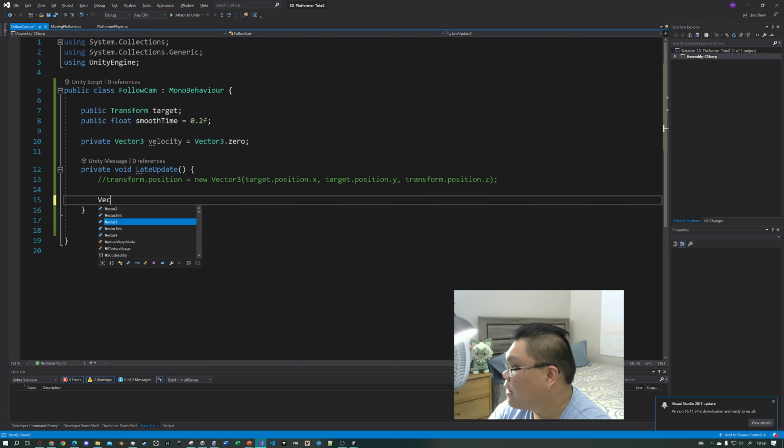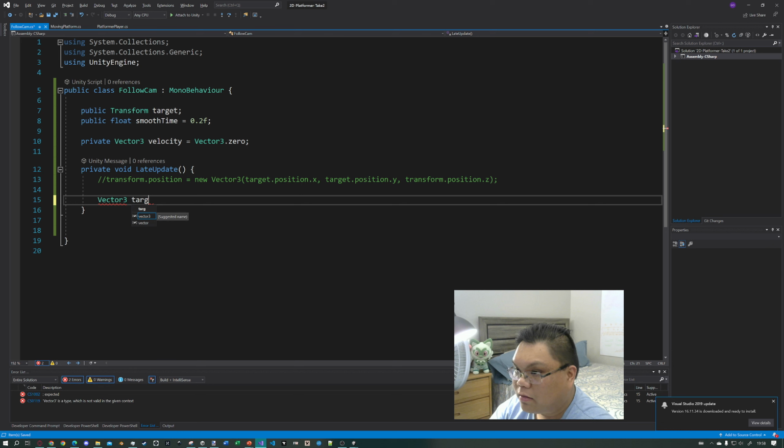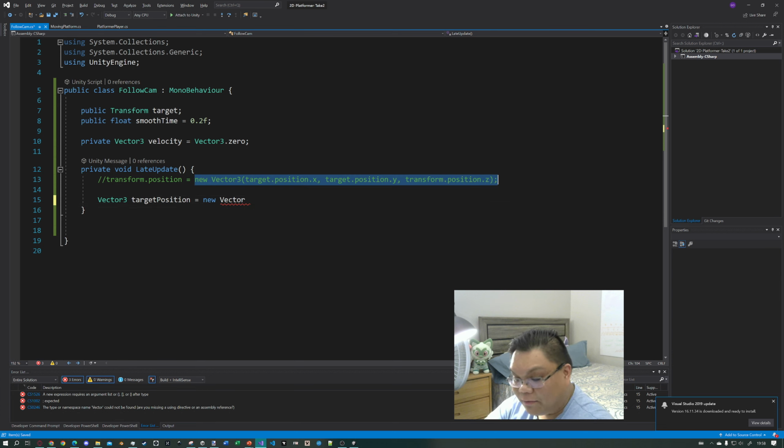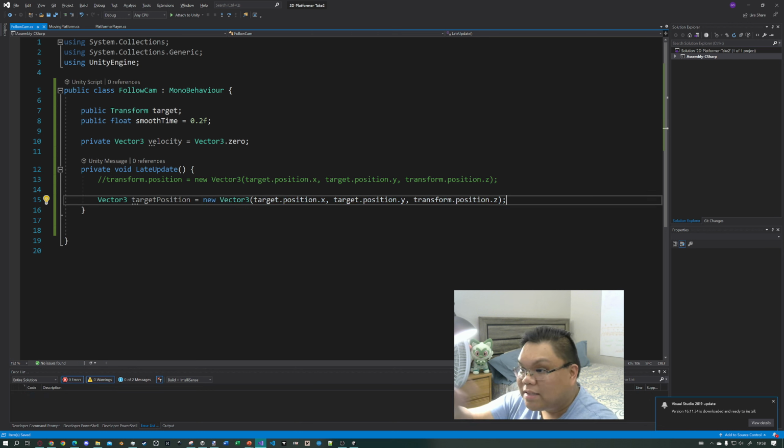I'm going to say Vector3 targetPosition equals new Vector3, and actually I'm just going to copy part of this comment and paste it down here. So it's going to be the same X, Y, and Z positions as we had before, but we're not going to use it just yet. Rather, we're going to do some smoothing on it so that the camera lags behind a little bit from the player.